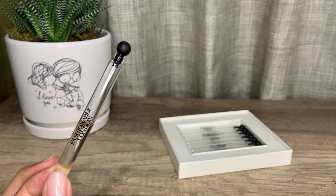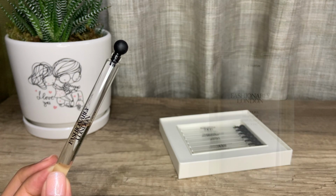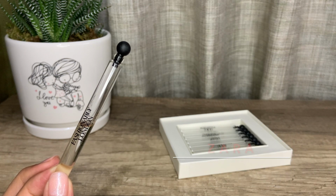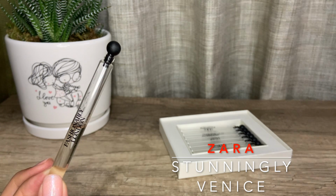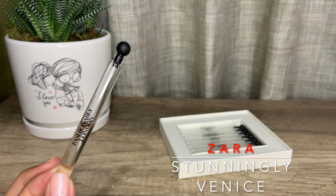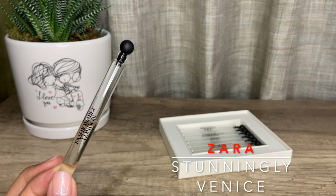Plus, something here does not agree well with my skin chemistry. I have not enjoyed wearing this at all. I don't think I need this one in my life. These deeper, dark, rosy scents, I also have very limited wear for in the local climate. Buying this big bottle is a bummer. I recommend you try this out first, especially if you're not a big fan of deep, dark, sweet rose scents.